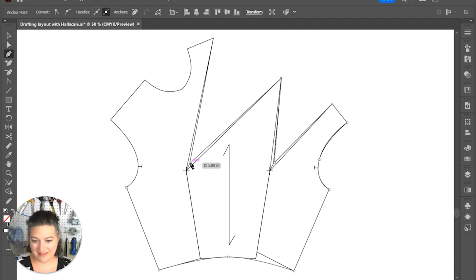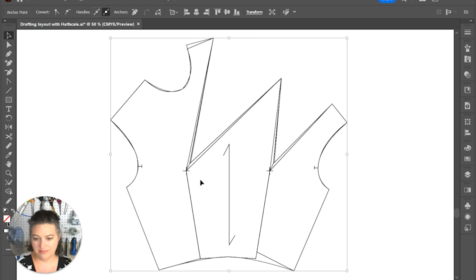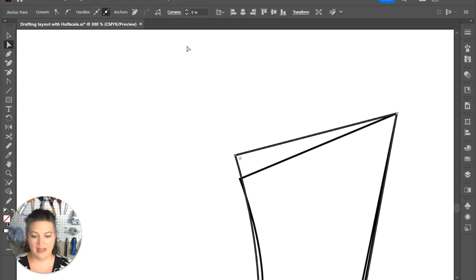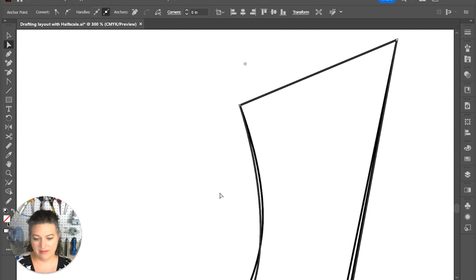Click. What's really great with this pen tool is that even if you don't quite get it right on, you can always come back and fix it later. So I'll show you how to do that. I'll pull that one a little bit, and that one a little bit. So then we need to come up and fix that point. We're going to highlight it, hit A, and just click and pull it.